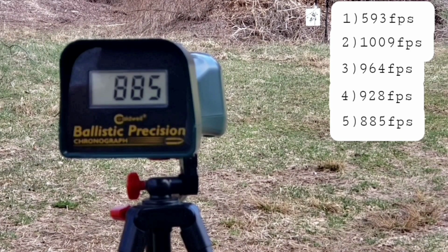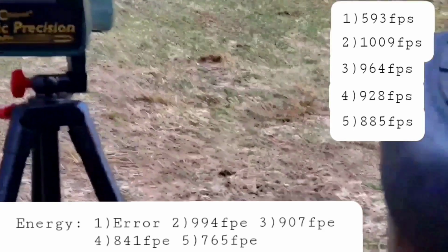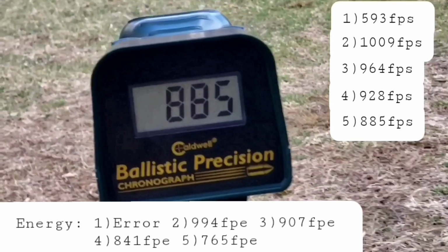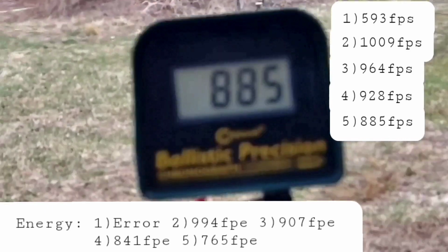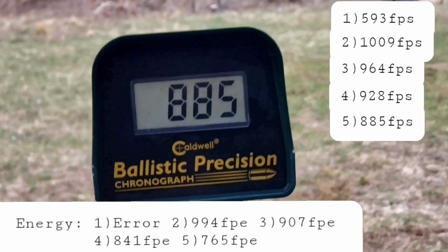There we go, folks. We got five shots. First shot was a little too close. I blew over the chronograph. I guess learn a little bit here as we go. But shot five after the 4,500 fill was at 885.